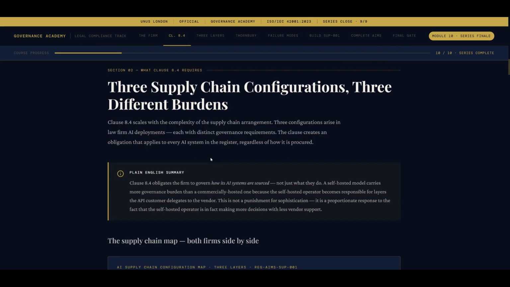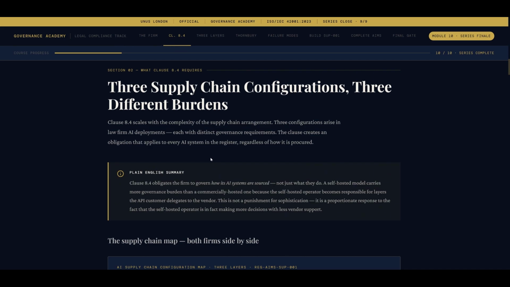So let's take a deeper look into clause 8.4 and see what it actually requires. Clause 8.4 scales with the complexity of the supply chain arrangement. Three configurations arise in law firm AI deployments, each with distinct governance requirements. The clause creates an obligation and applies to every AI system in the register, regardless of how it's procured.